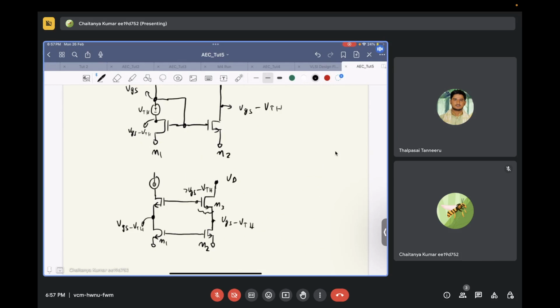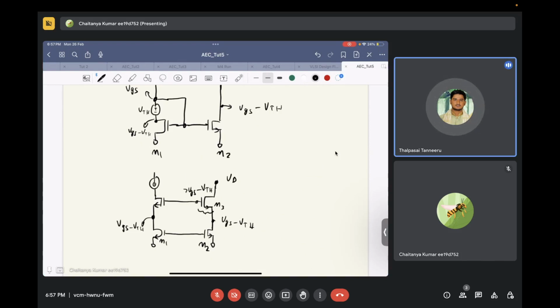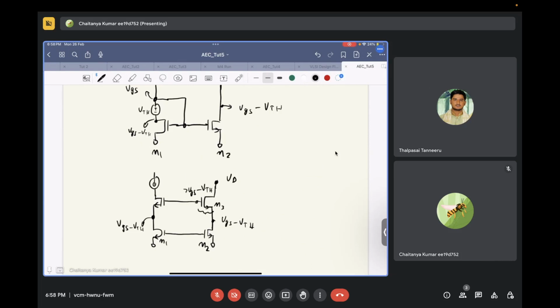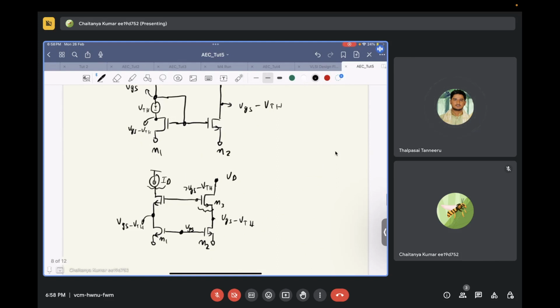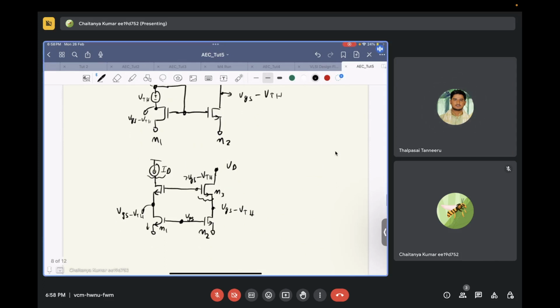Now, is there any problem with this circuit? Yes, sir. We didn't put a current meter at the gate and drain. So where will you do that now? What you need to do is make sure that this VGS varies in such a way that it can maintain a current of value ID in transistor M1. So let's analyze this particular node. Let's call this node X.